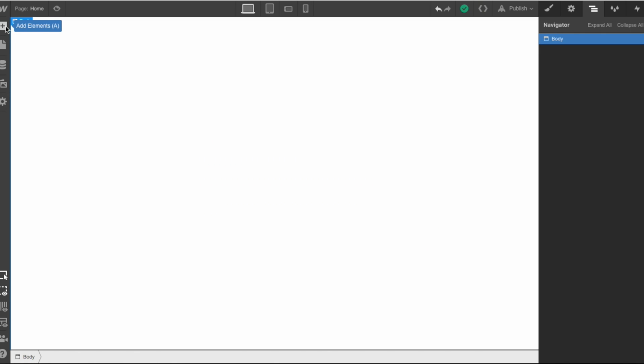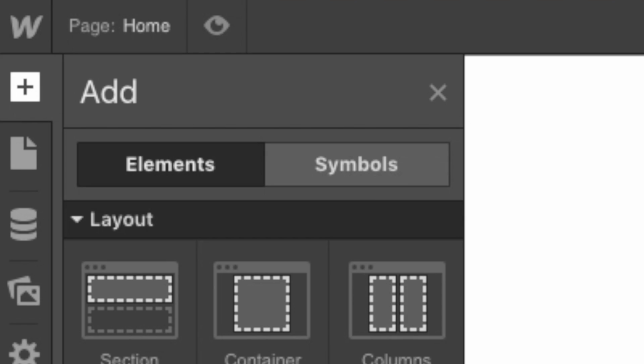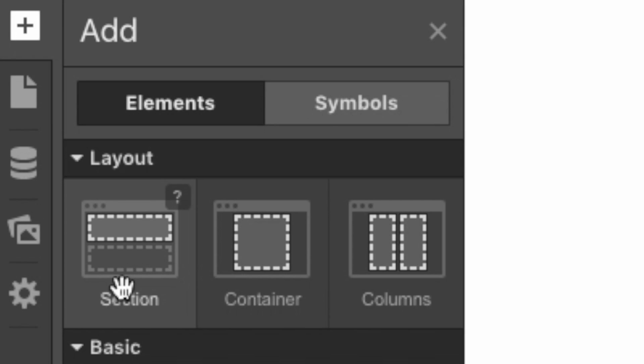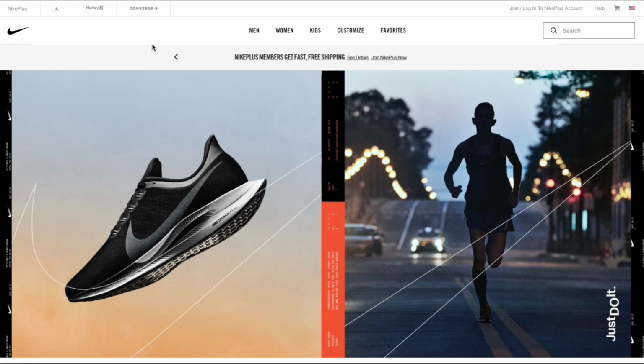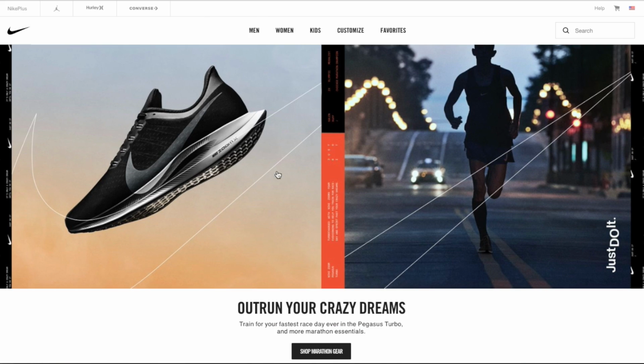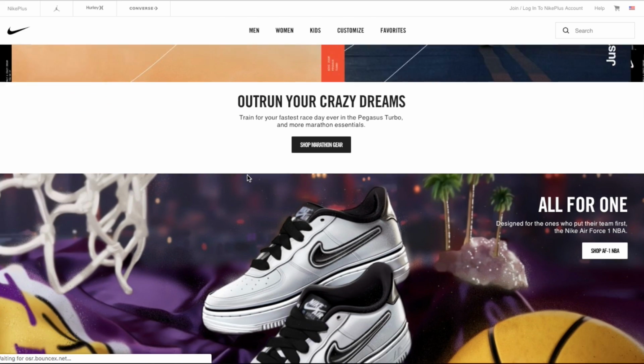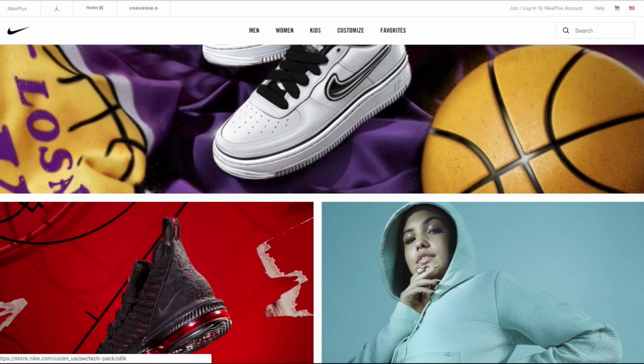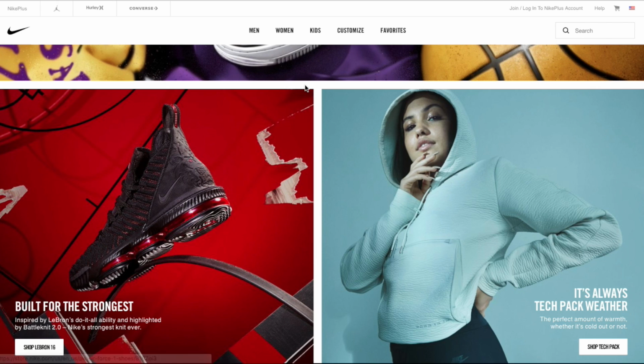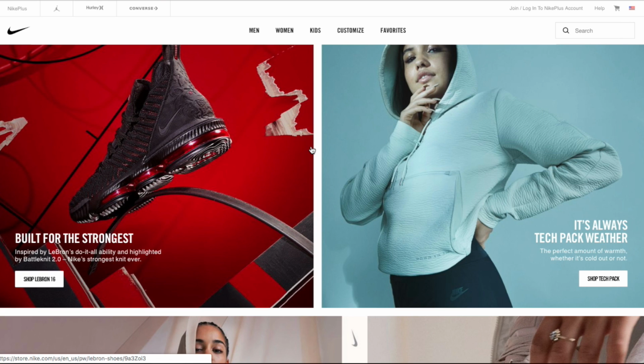I'm gonna go ahead and hit add element, and I need to add some sections in here. So if we go into the Nike website, this is what we have, right? We have one section here at the top, which is the nav bar and all that stuff. We have pictures, which is one section. We have this, that's one section. This is a section. This one here is really tricky. It's not a section, but it is one picture. It is a column. These are two columns, one picture. It's really tricky. I'm gonna show you guys that one soon.